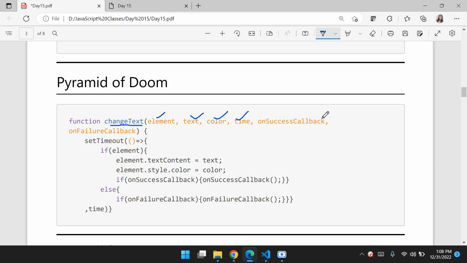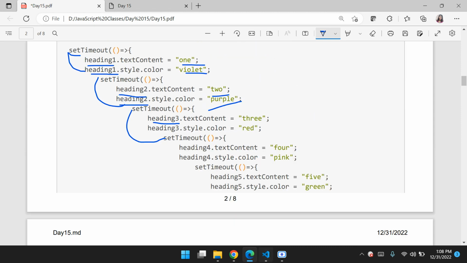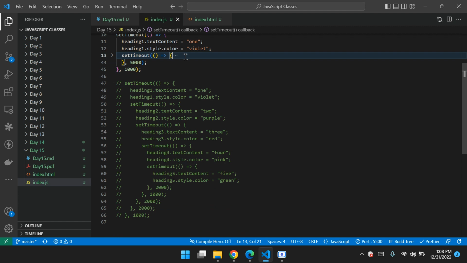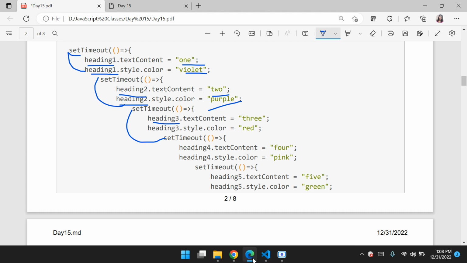Now I have made two functions, one is on success callback and another is on failure callback. So here, if you see, this is basically a callback, right? For this heading one, the entire thing is a callback, right? So what we are doing, if these two are done, after that we have to call this thing. This is what I am doing.